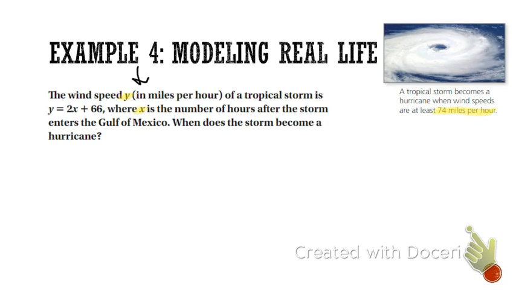Okay, if you're thinking y, speed and miles per hour, you're correct. So where is y in the formula? It's out in front of the equal sign. So that's where I'm going to plug in this number. 74 equals 2x plus 66. Again, 74 was plugged in for y because that's the value they gave me for miles per hour, and y comes before the equal sign in the equation. So now I have an equation to solve. 2x plus 66 equals 74, so I'm going to subtract 66 to the other side.